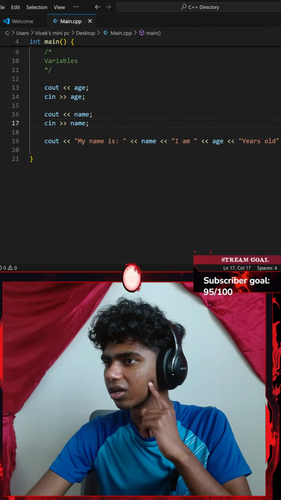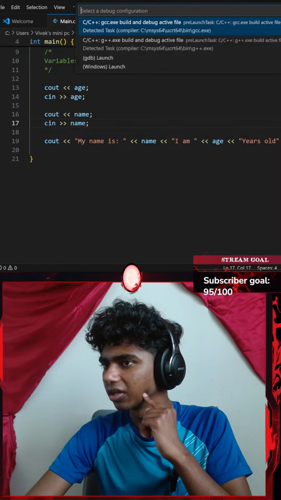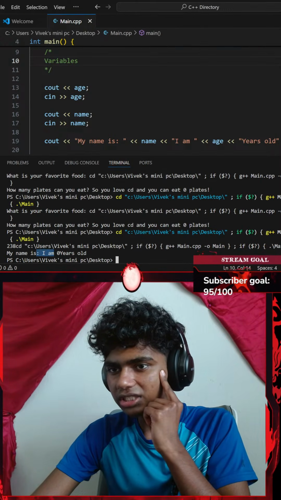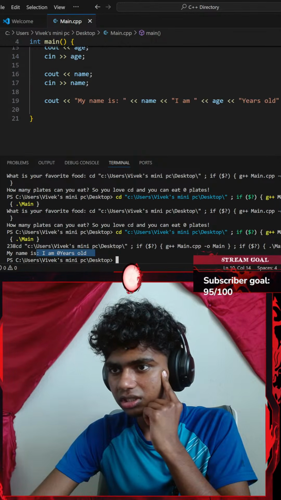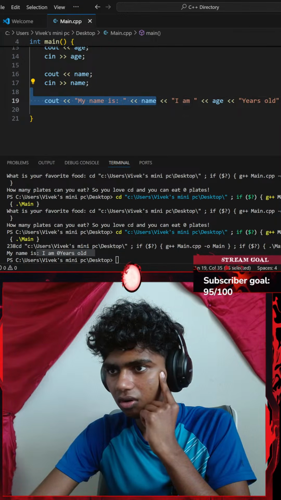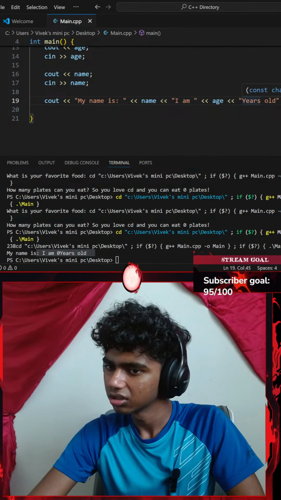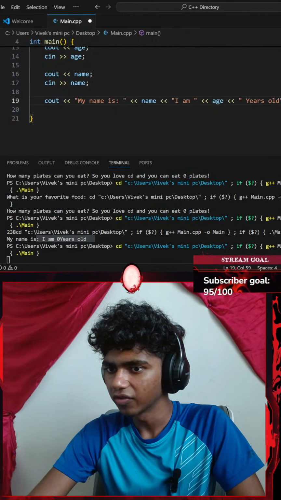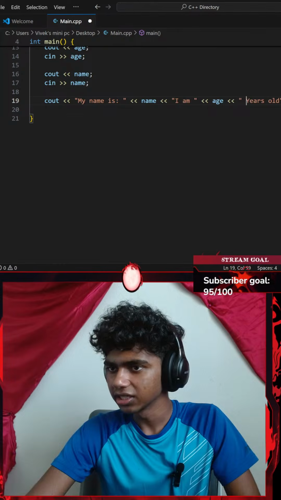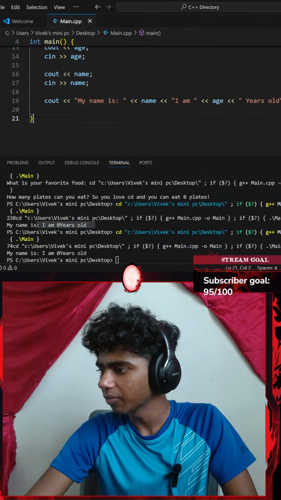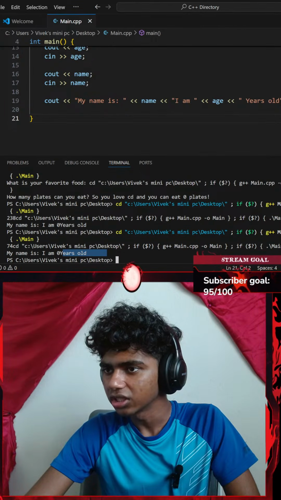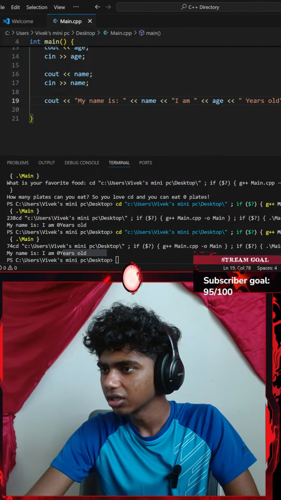Okay, if I run the command, run c/c++ file, maybe run code. Oh, it does say I am 0 years old. My name is... Okay, I am 0 years old. I am maybe a space. There we go. Now I've run the command. Maybe I should cancel this, go with the Control S to save, and then I've run the command. Okay, why is there no space between age and my years old? I think I added a space there.